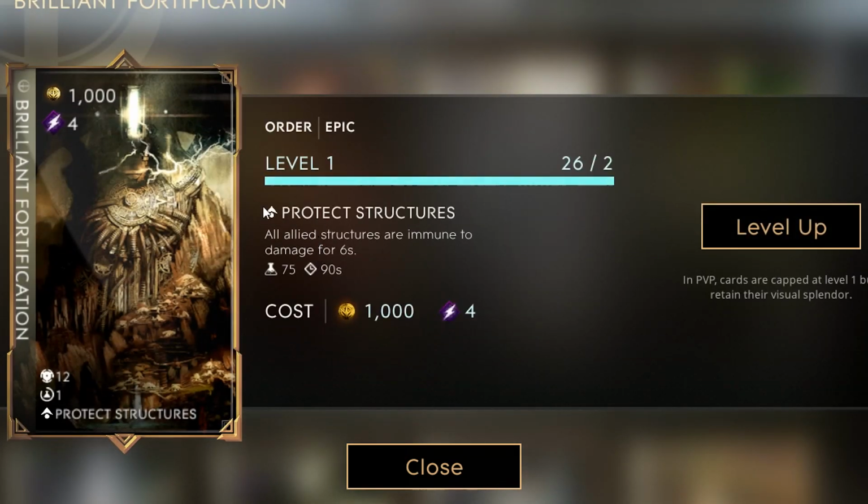This one's actually really interesting. Protect structures. All allied structures are immune to damage for 6 seconds. This is a great counter split pushing card against a Wukong, or if they're trying to take an inhib, or if they're trying to siege your towers. Great card for support to counter a siege. Really good card. However, oh no, it's not a consumable. It's just an active card.